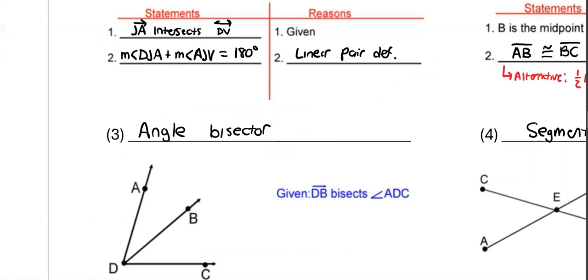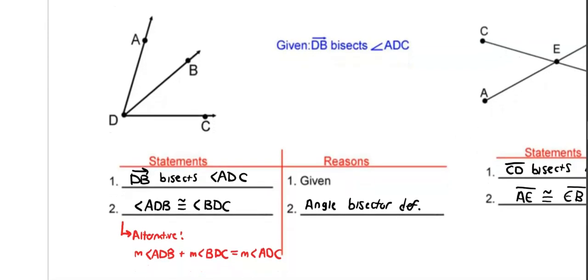Speaking of that, let's talk about angle bisectors. When a segment or ray, in this case, is bisecting an angle, what we want to focus on is what 2 equal parts are created. So in this case, ADB and BDC are going to be congruent to each other. Could we write this down here? Well, we could write this, and this is actually not angle bisector. This would be the angle addition postulate, which I'm just going to abbreviate as AAP. While this may be helpful in certain proofs outside of what we're learning in this unit, it doesn't really serve us much of a purpose when we're talking about triangle congruence. Remember, what we're trying to do is find things that are equivalent to one another.